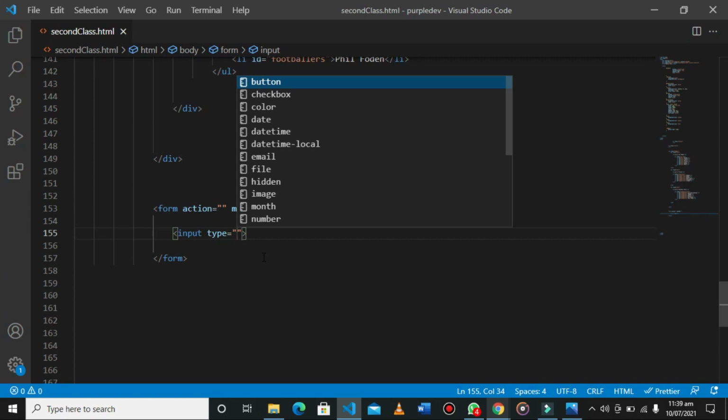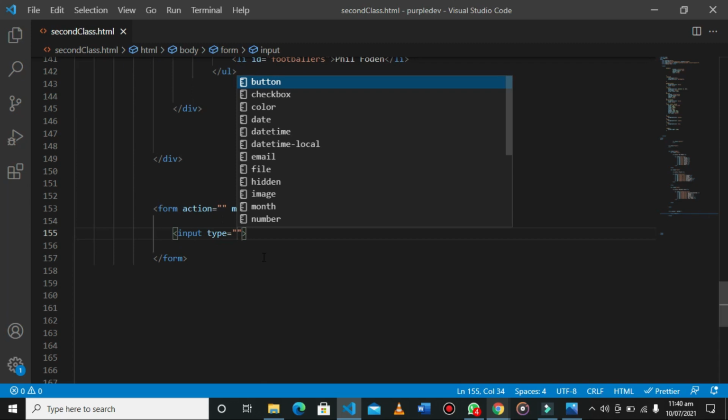So for input type, in cases where you need to put your name, you use input type equals to text. Are we together? In those cases where you see people selecting date of birth, they use input type equals to date.